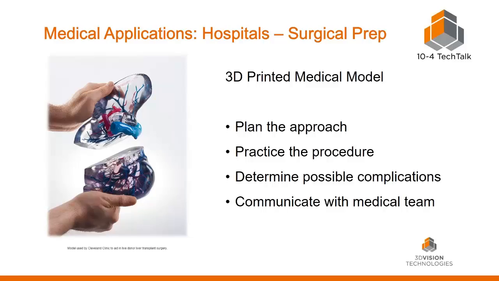Having that model in your hands allows you to plan your approach. It allows you to look at it, to maybe get your team on board, and practice the procedure. We can actually print in different tactile feelings, so people that are using the surgical tools can try it out and feel it before they actually go in there. If I ever have my chest opened up for whatever reason, my doctor's going to have like 10 models of my heart before he goes in there.